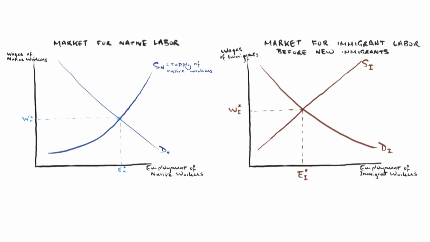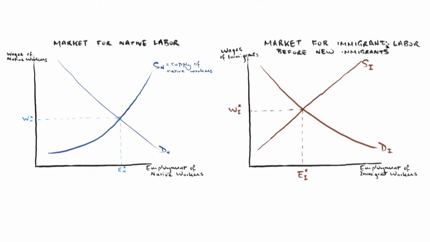Okay, here I've separated my graphs into two different markets. One is a market for native labor. The other is a market for immigrant labor. Okay, and I'm going to present this as if initially there are some immigrants in the country, then more immigrants arrive. Okay, but going to these markets, again, one market is for the types of jobs that native workers do. There's some demand for workers in these jobs, and there's a supply of native workers to the jobs. The two axes in this graph are the wages paid to natives and employment of natives.